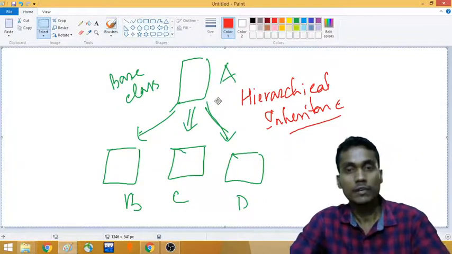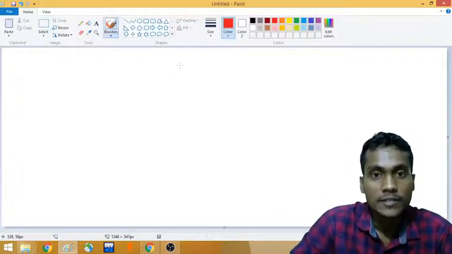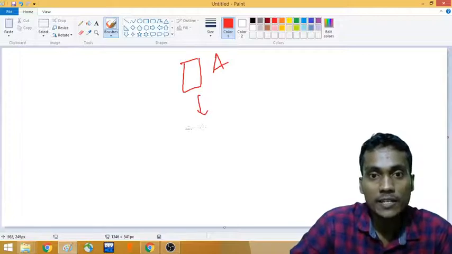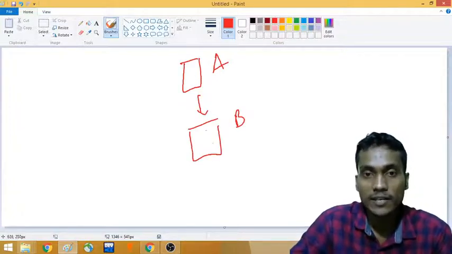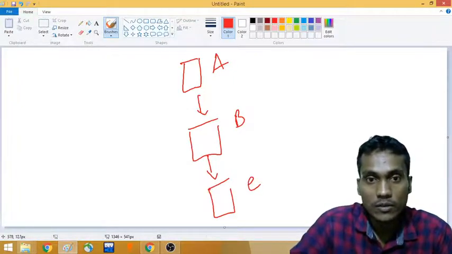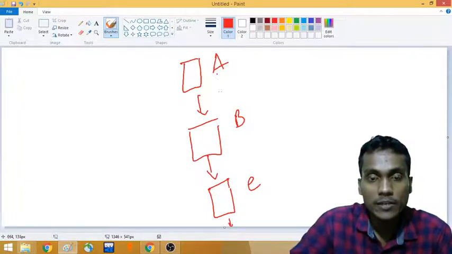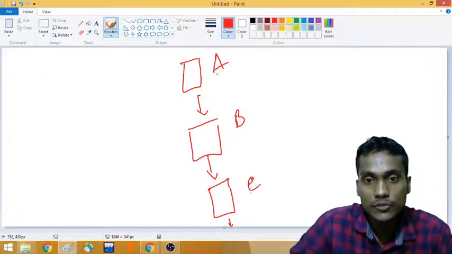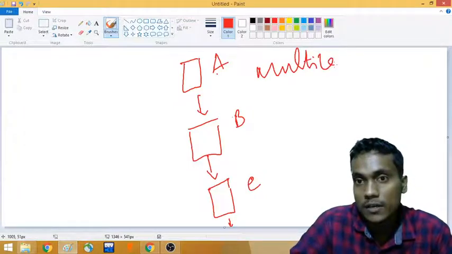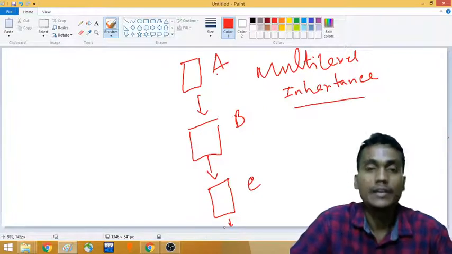So let us go further. If the structure of inheritance is like that, you have a class A and you have created another class called B from A as single inheritance. If you extend that and you create another class, suppose class C, in this you are actually creating multiple levels, and you can go further also. So in this case A is the base class for B and B is the base class for C, and like that. So this is called multi-level inheritance.